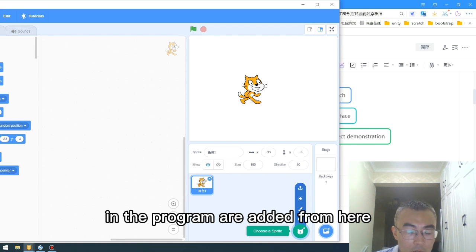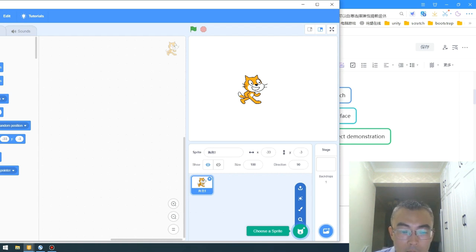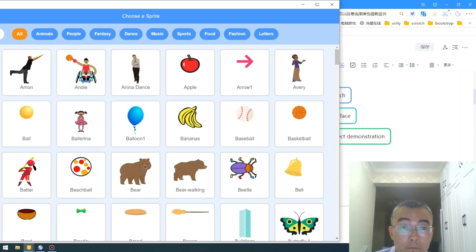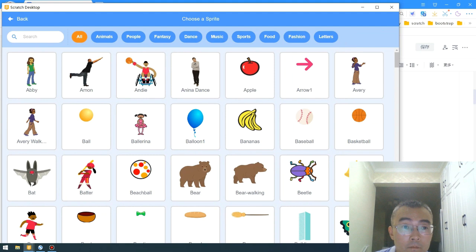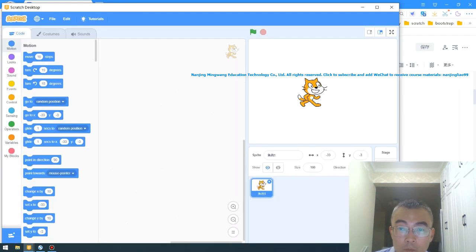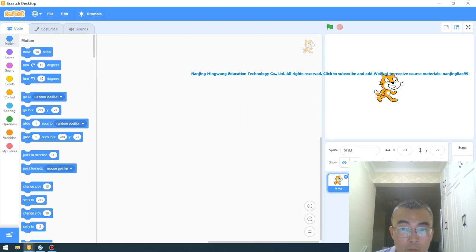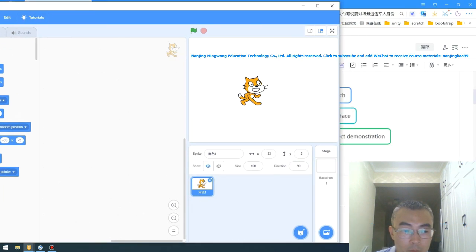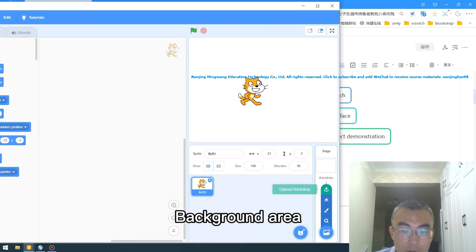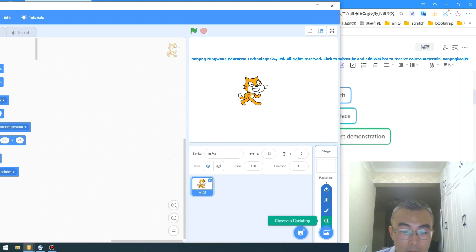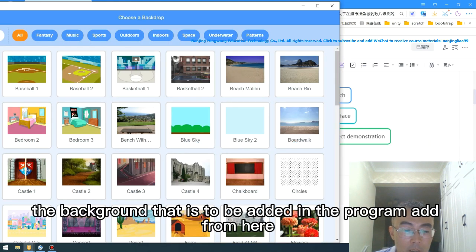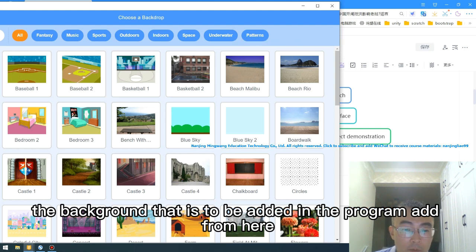The sprites needed in the program are added from here. Background area. The background that needs to be edited in the program is edited from here.